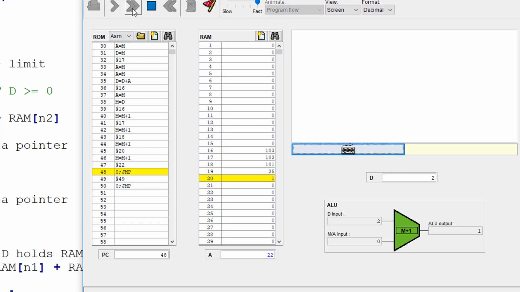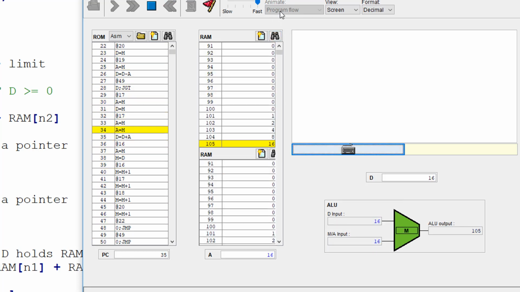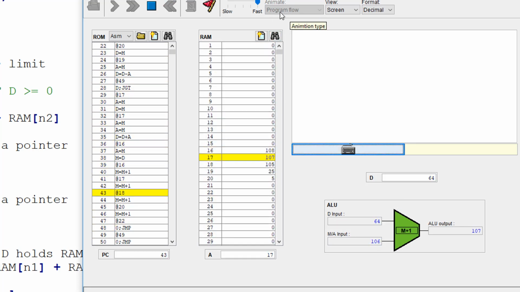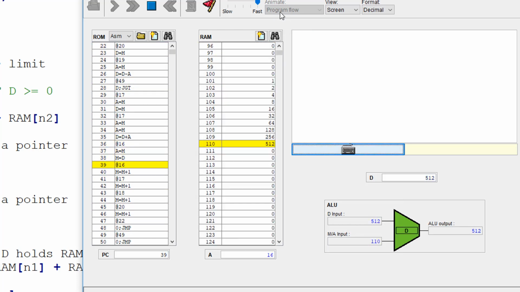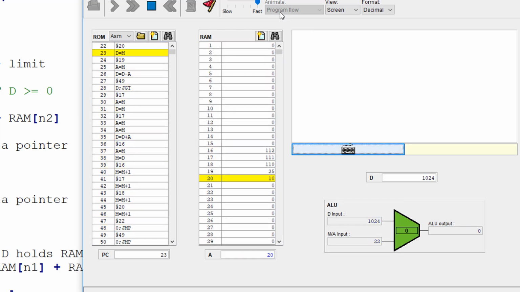If I just set this to run, and actually I'm going to speed it up pretty good. We'll let it run for a little bit. The other thing you could do is turn off the program flow to see how fast it's running. I'll stop it after a minute, or actually let's keep it going. Let me speed this up to the end. All right, so I just paused it here. We see our 19 was our limit, our 20 was our I value, and our I value is 24.